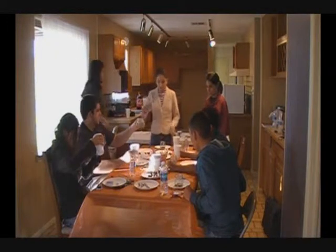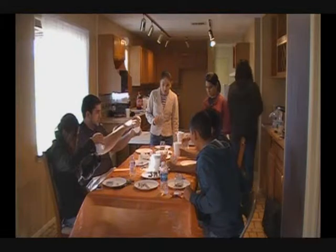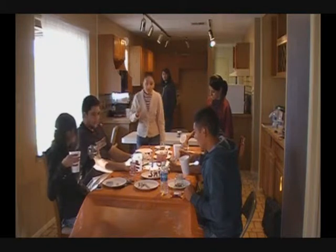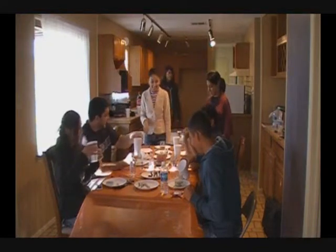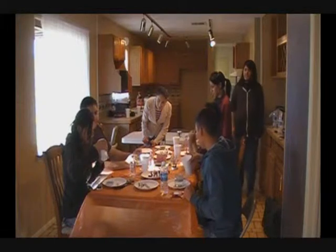Up to where the lid starts. That's probably good. Right there. And then you have quite a bit, so you might want to call it a good one, that's fine. You might want to pour a little bit more and then wait. Okay. So just be careful.